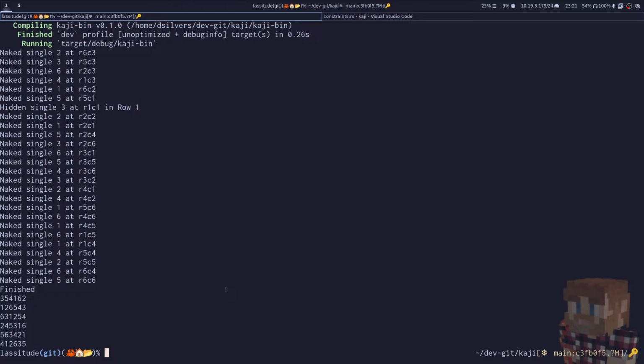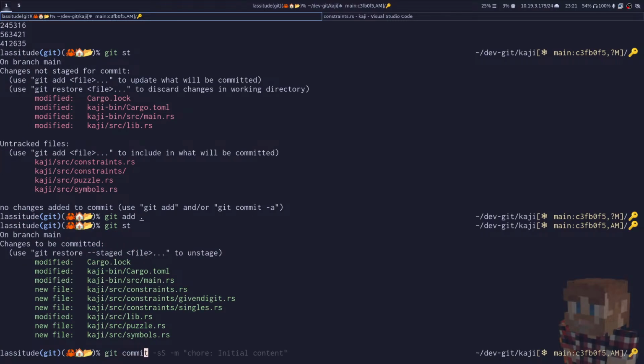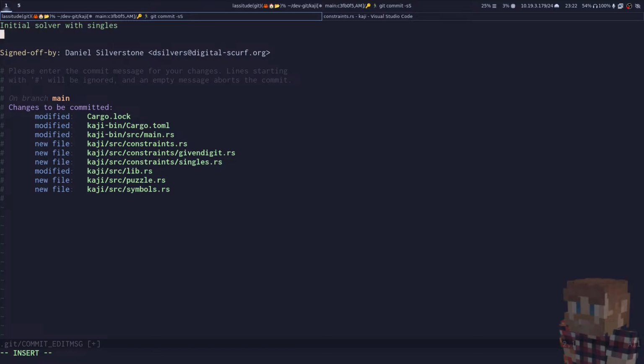And then we'll see what we can do to add some other kinds of solving to the puzzle. So at this point, let's have a look at what we have. I'm just going to say, initial solver with singles.